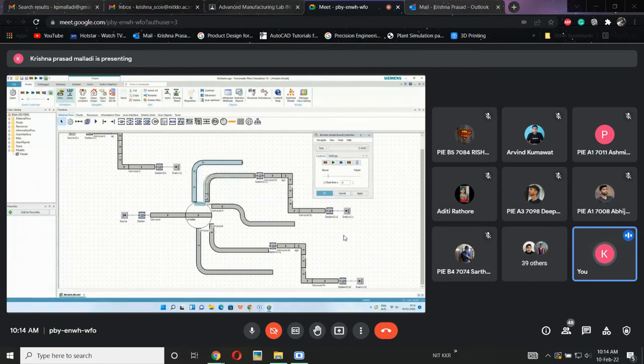Now how many subsequent processes are there here? 5.